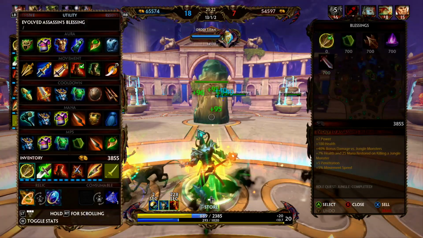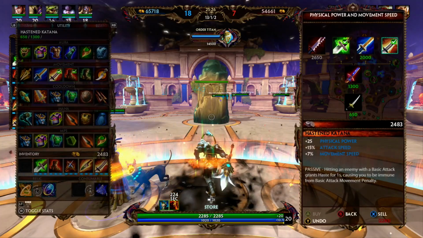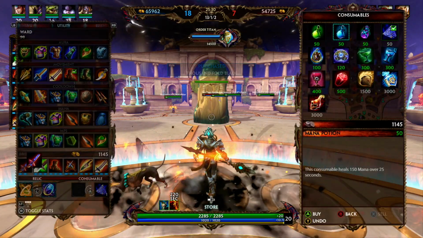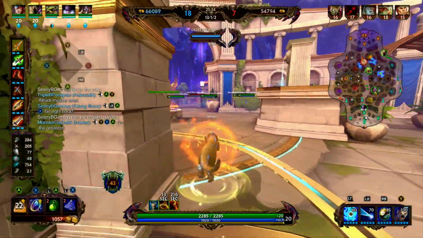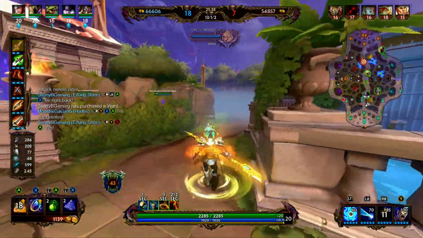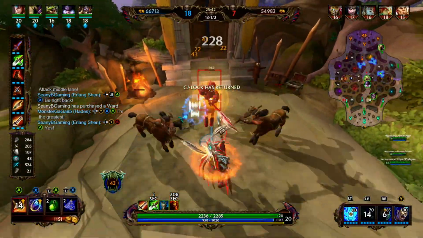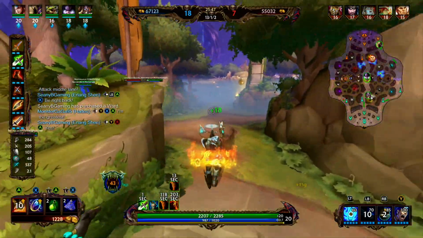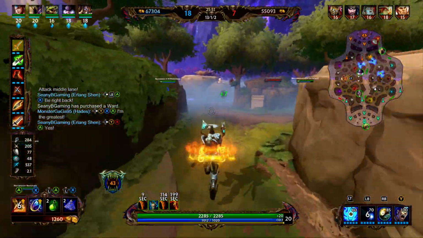After going into Toxic Blade, we are going to be going into Hasten Katana. Hasten Katana is going to provide us 25 power, 15% attack speed, and 7% movement speed. Hitting an enemy with a basic attack is going to grant hasten for 1 second. This removes the basic attack penalty when damaging enemies. So you're going to be able to stick to them like glue. Guan Yu rejoins. We have 13 of our 18 kills this game.